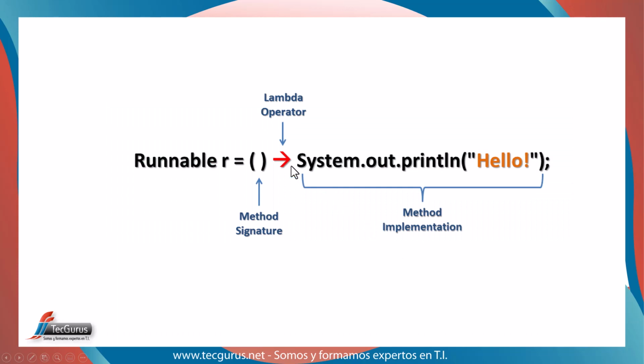Something like this. I say, enabler is the name of the object. In this case, my run method does not receive any parameters, so I can leave the parentheses empty and the implementation. In this case, the only thing the run method would do is print the word hello. This here is my lambda expression. Implementation parameters on the right side. I am assigning the result of this to an object of type Runnable.